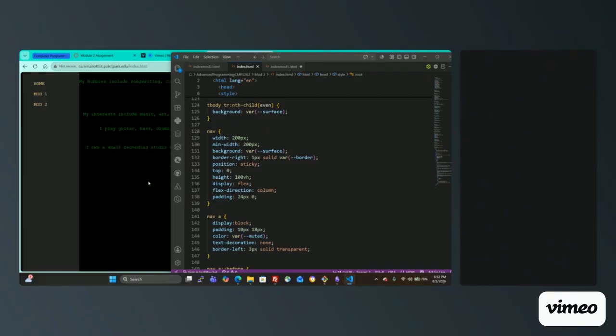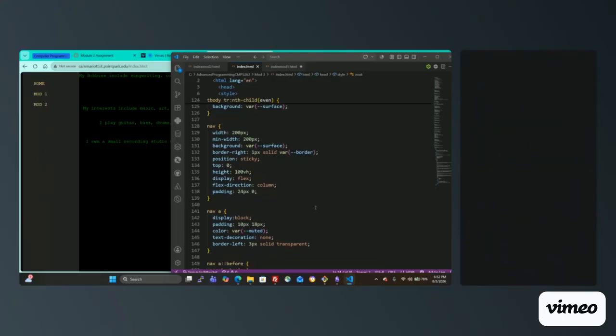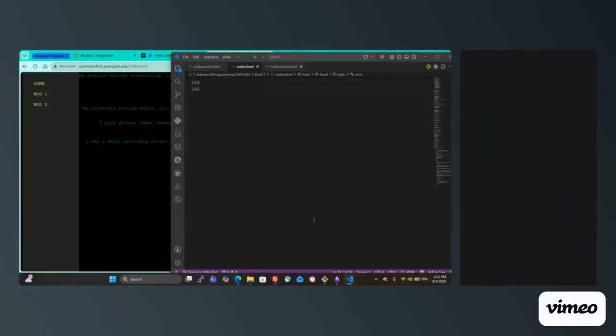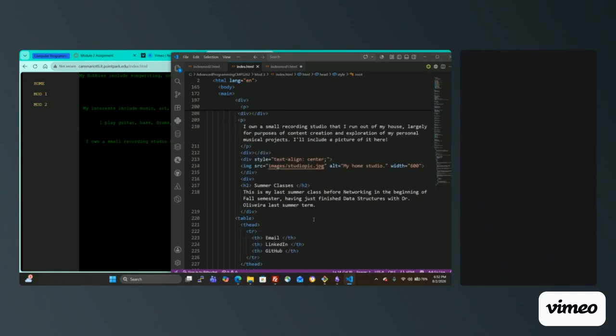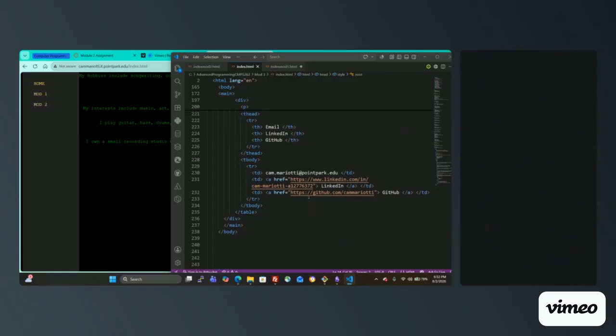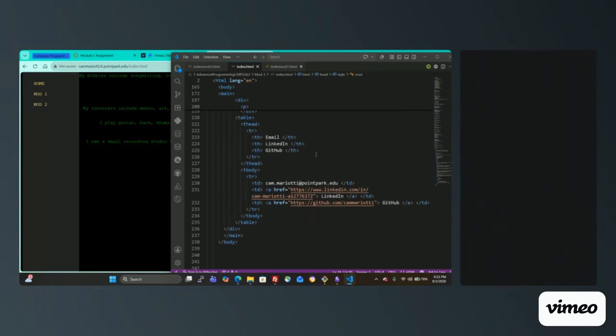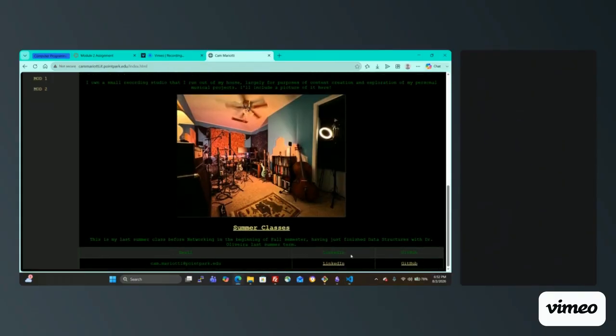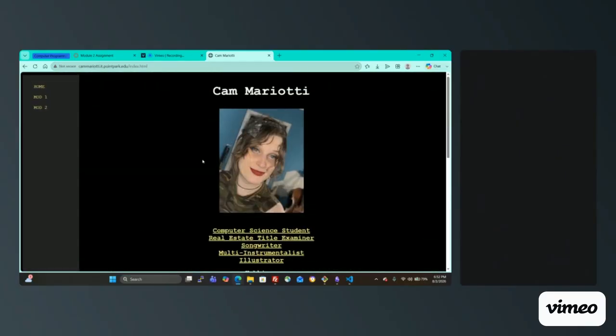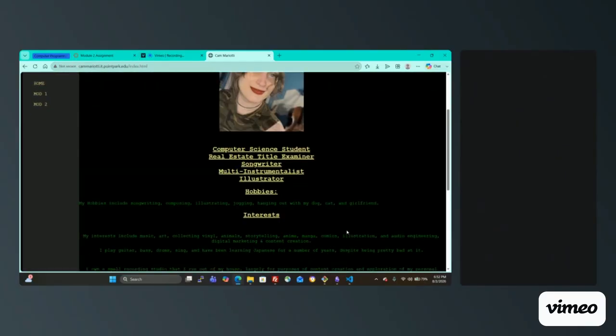And I plan on adding in my nav bar over here a number of my other projects from my other classes and having them split out by tables as well, like we have in the table down here, which is down at the bottom. You can see the table data, the table header, and our rows. Basically, it just does, as you can see down here, my email, my LinkedIn, and my GitHub. I'm not going to put my phone number on the internet. And I'm going to turn everything in.